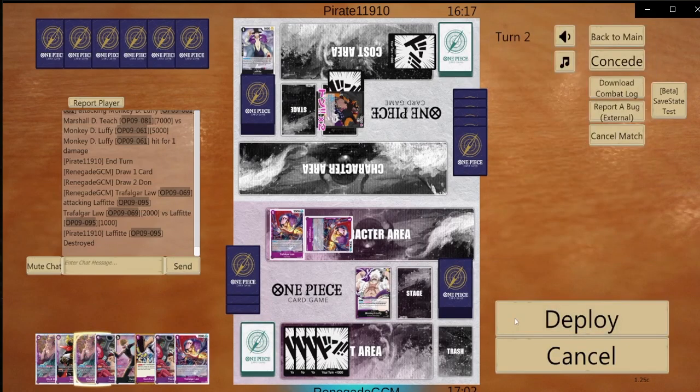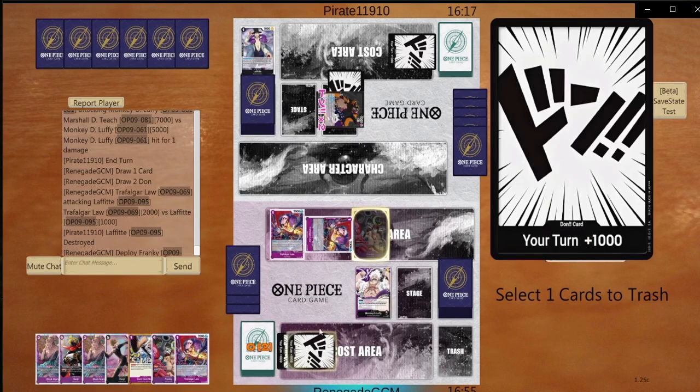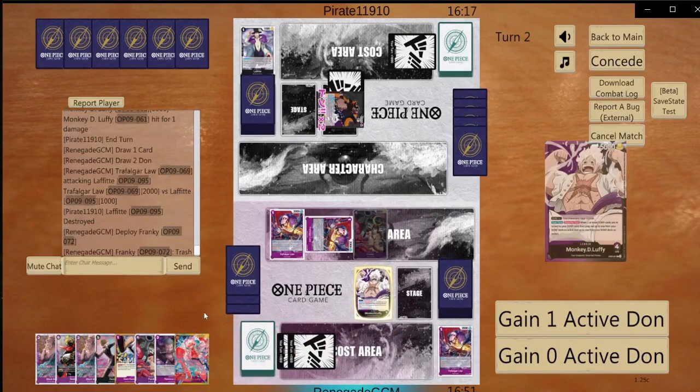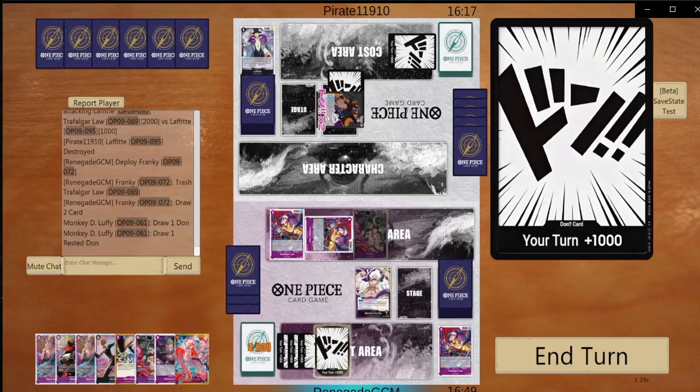Here debating if I want to use the Black Maria. But I decided to go with the Frankie instead to use the on-play effect. We're going to trash probably the Searcher Law, yep. And get some Dawn back.